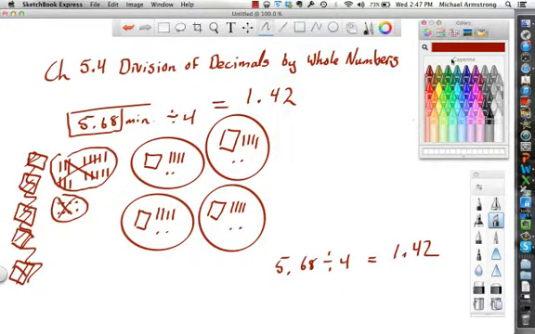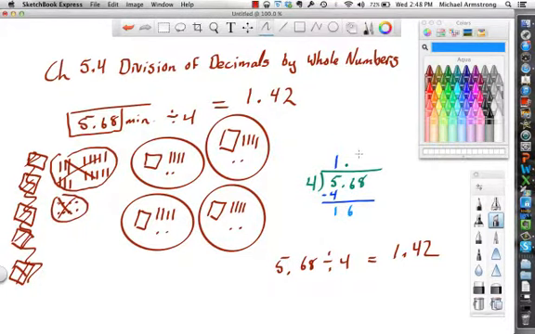If I did long division, and we just switch real quick to this, long division looks like this. You say 4 goes into 5 and 68 hundredths. The decimal point comes right up on the line. Some of you know what to do already. 4 goes into 5 one time. 1 times 4 is 4. You subtract. 5 take away 4 is 1. Bring down your 6.